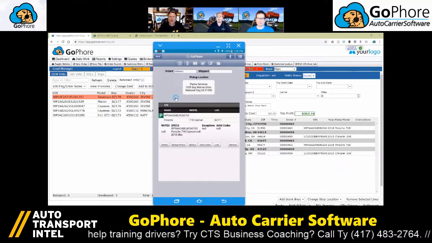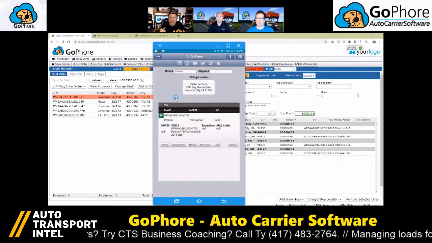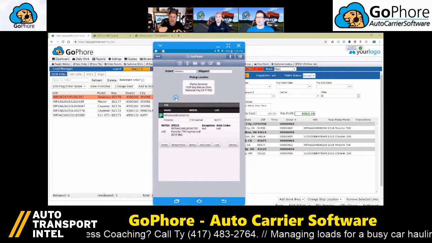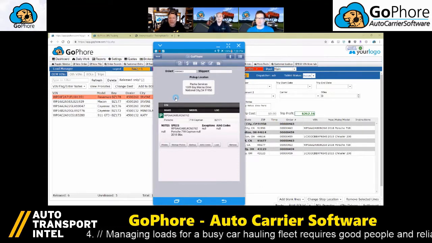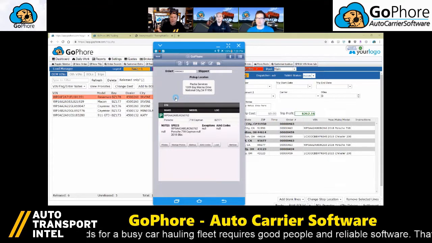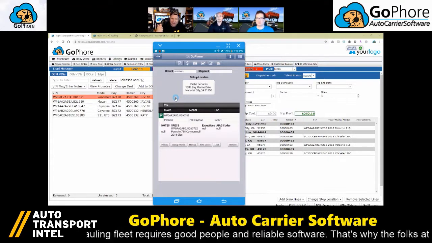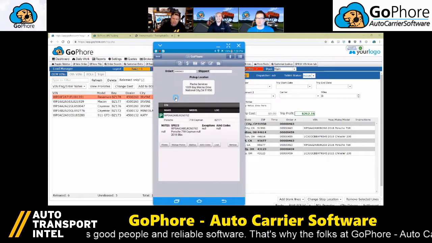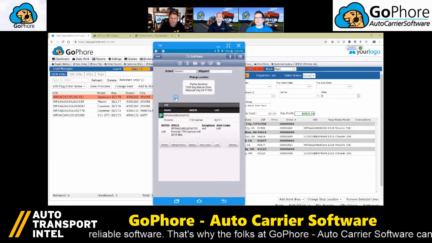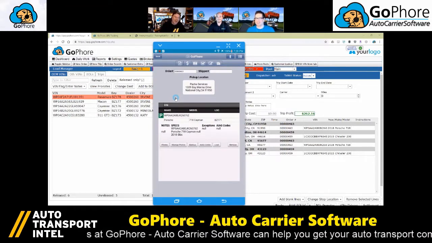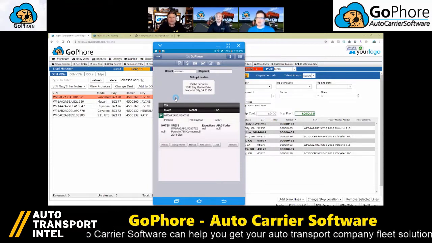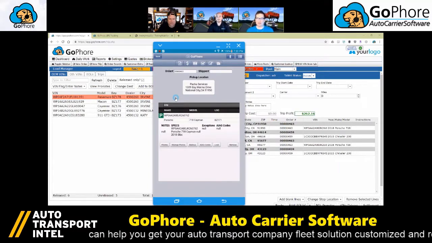So in this way, the driver is feeding the dispatch office the information because he's there with the cars. Which again is very common in the secondary market. Someone might say there's 10 at the dealership, they're out in the back lot, go get them. Or maybe they said come pick up 5, and you're like, you know what? I'm at 7. That happens a lot too. So you want to be able to add stuff as needed.